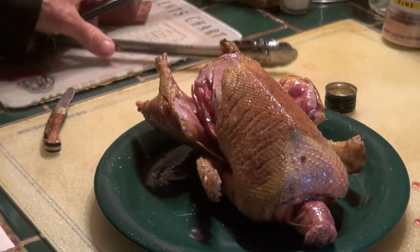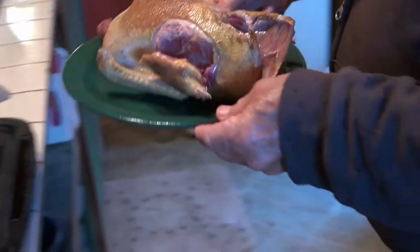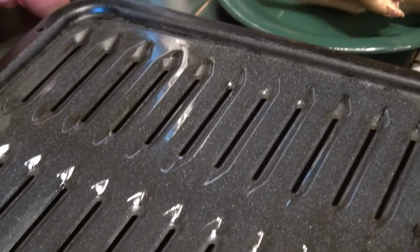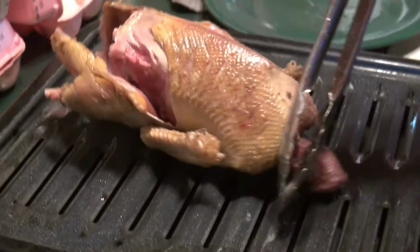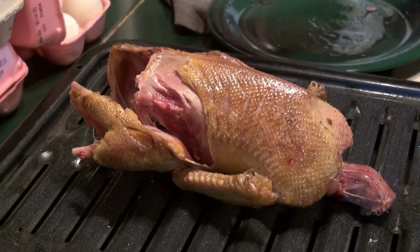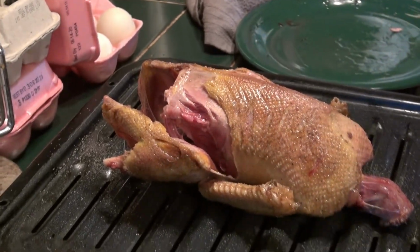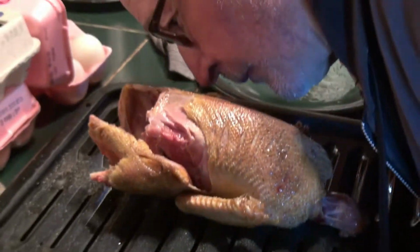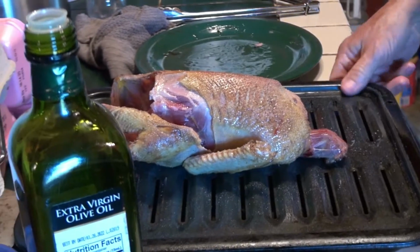They're awfully small. So now, we are going to put this duck on this baking pan. And I oiled this a little bit too with some olive oil. We're going to probably throw a little bit of salt on this duck. I think that'll be good. And it smells like a duck. They have a smell.